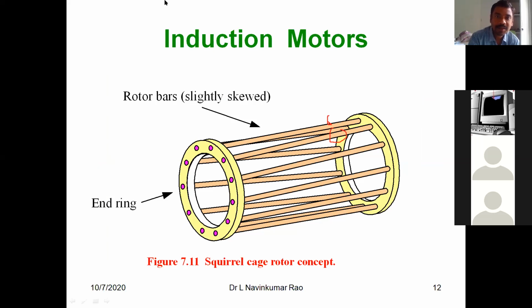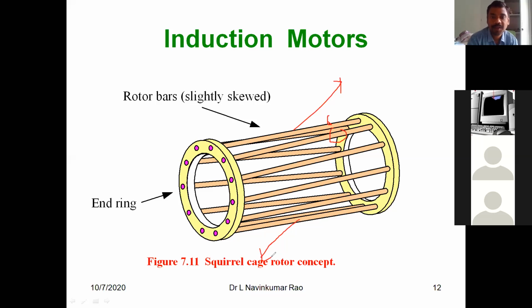Here what is happening? I will show it through annotation. If the force acts in this direction, then in the reverse there is a negative force, and this force acts in this direction. Because of these two forces, torque is developed, and therefore the rotor starts rotating. This is not the case with a transformer. You will say there is a three-phase primary winding of the transformer and a three-phase secondary winding. Why is the transformer not rotating? There is no force and no torque in a transformer.